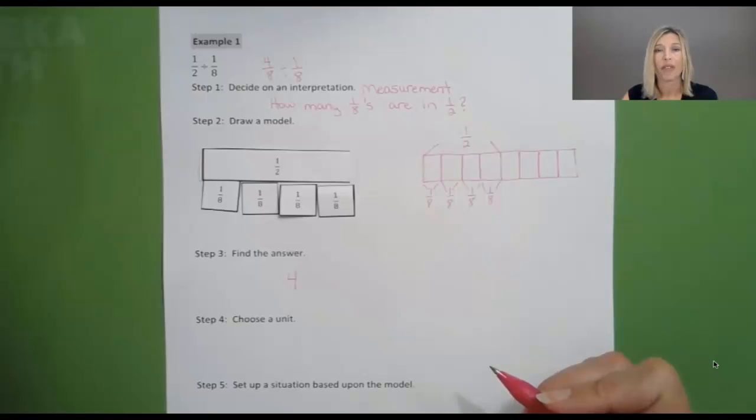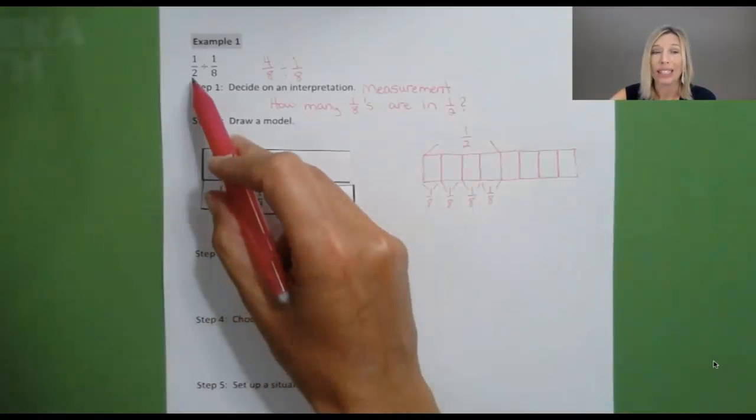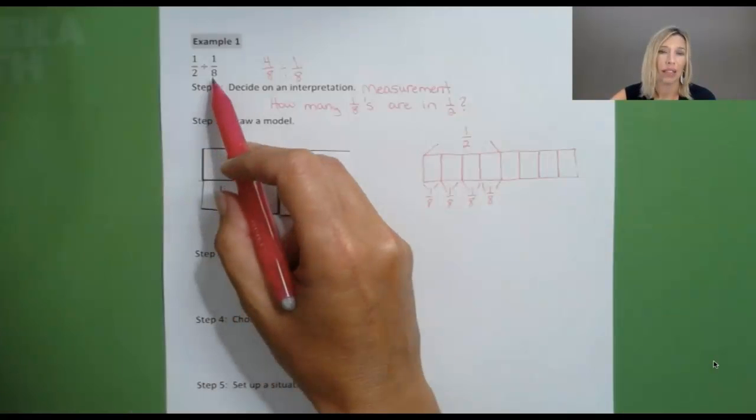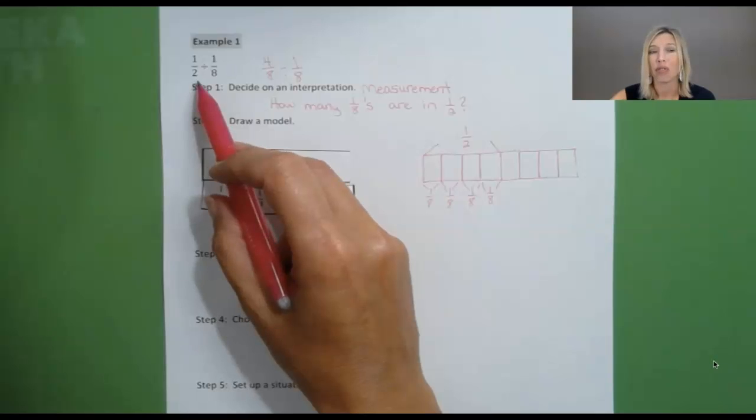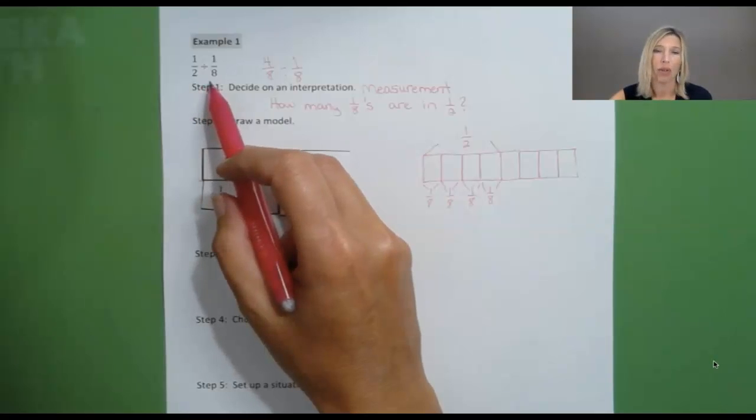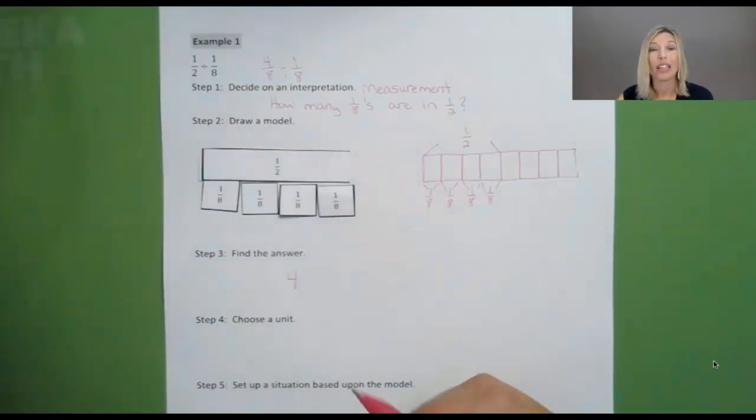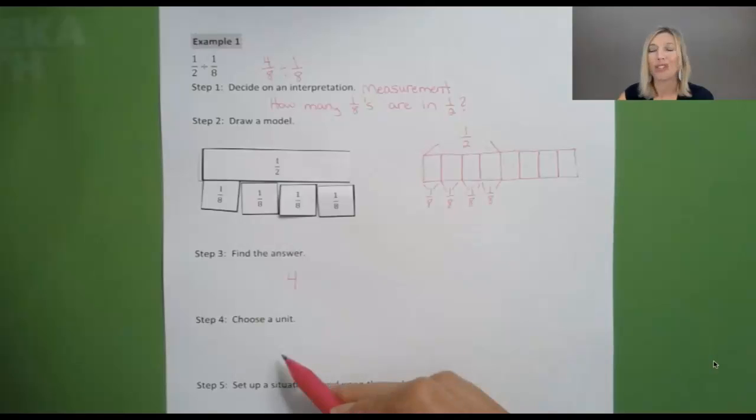Now you can choose any unit that you would like for your word problem to be about. So you could choose to write a word problem about half gallon and 1/8 of a gallon, or half ounce and 1/8 of an ounce, or half ton and 1/8 of a ton. So lots of units would work. I want you to think of a unit that you want to use, and that's what your story problem is going to be about.